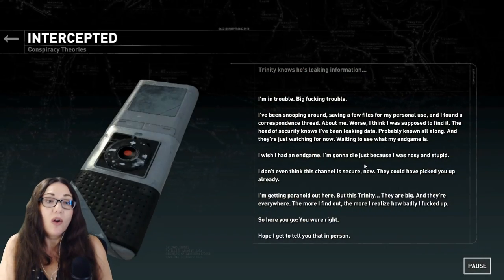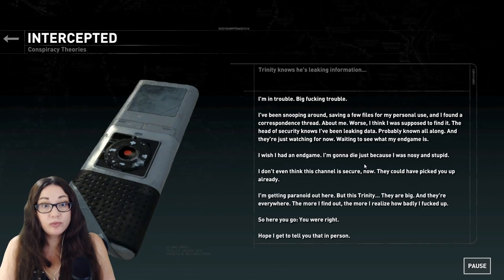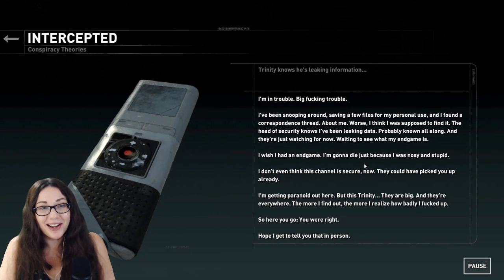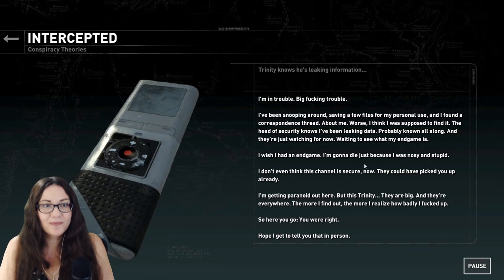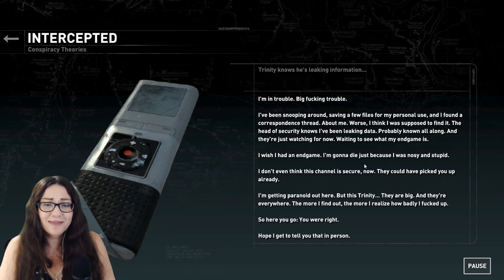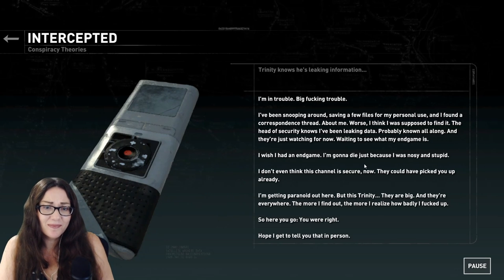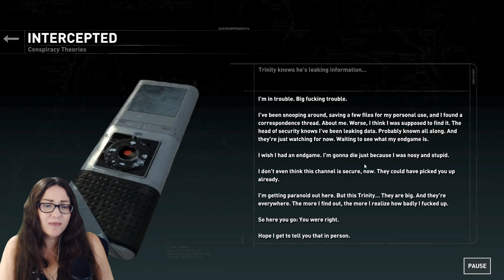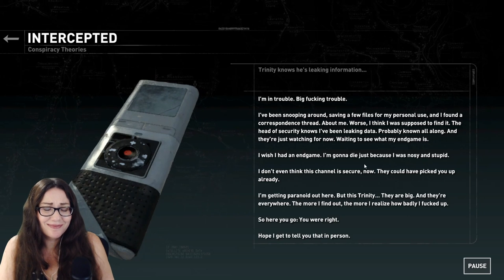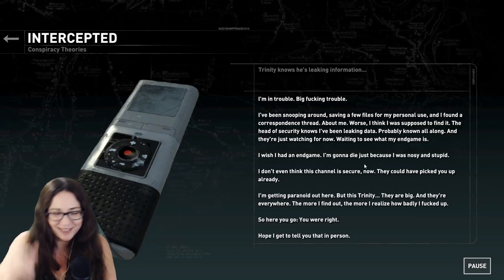I'm in trouble. Big fucking trouble. I've been snooping around, saving a few files for my personal use, and I found a correspondence thread about me. Worse, I think I was supposed to find it. The head of security knows I've been leaking data. Probably known all along, and they're just watching for now, waiting to see what my end game is. I wish I had an end game. I'm gonna die just because I was nosy and stupid. I don't even think this channel is secure now. They could have picked you up already. I'm getting paranoid out here. But this Trinity, they are big, and they're everywhere. And the more I find out, the more I realize how badly I fucked up. So here you go. You were right. Hope I get to tell you that in person.